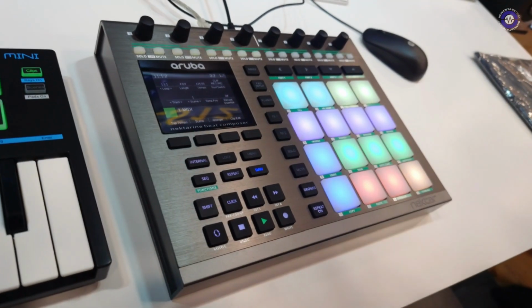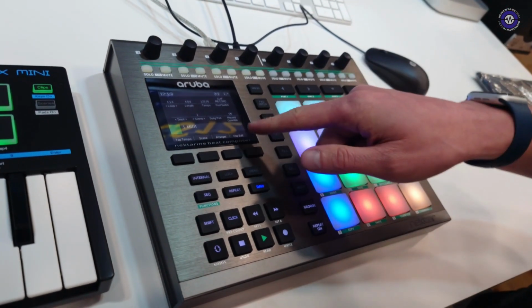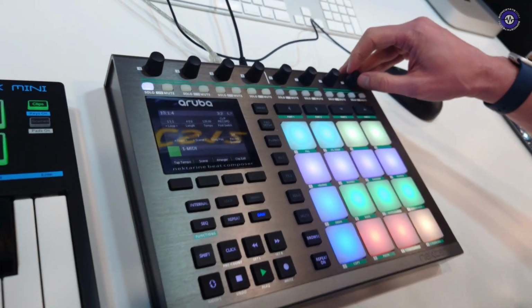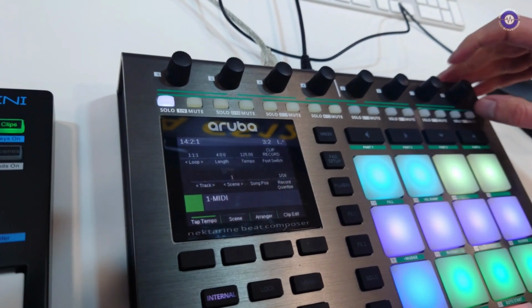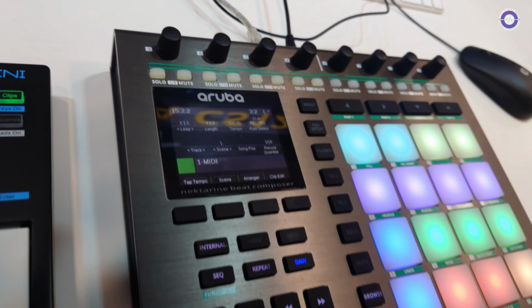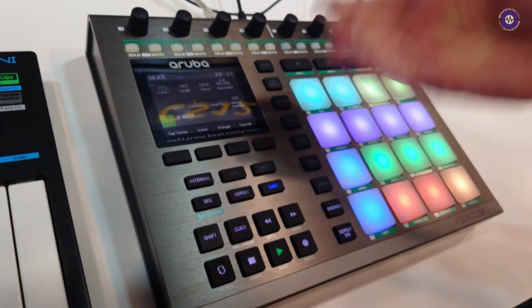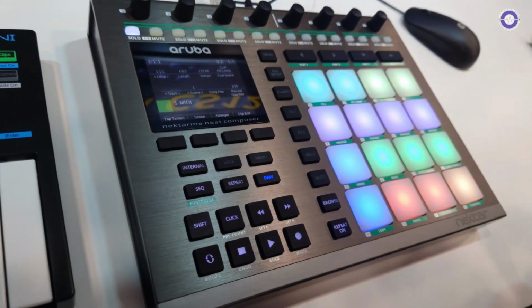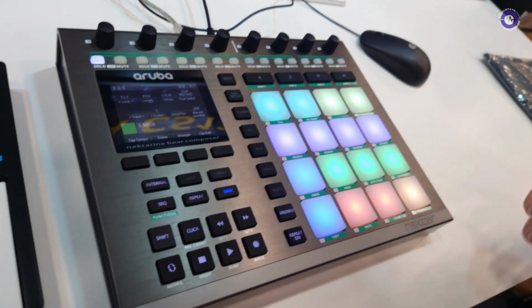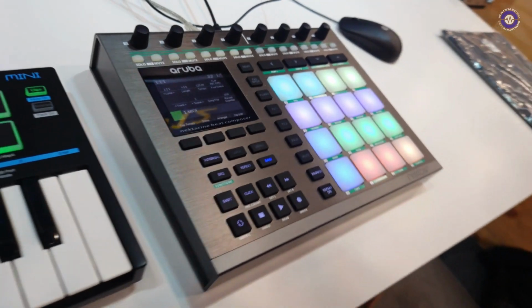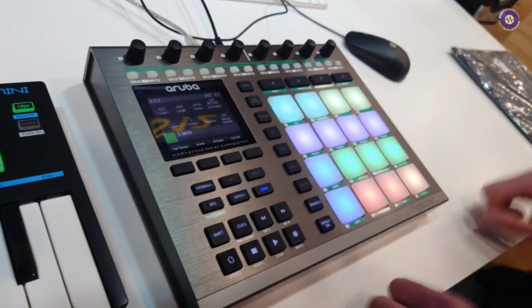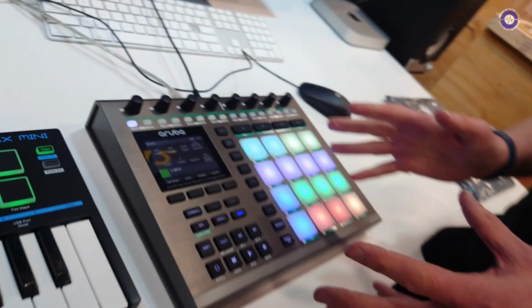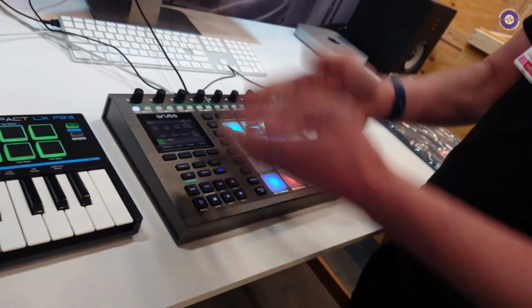I'm just going to hold shift, press it twice, and that will remove that clip because it was empty and just a demo. And then of course we've got recording quantize, which I'm going to turn on for a live demo. I'm going to definitely have recording quantize on, thank you very much. So I've set that up to 1/16, which means that whenever I record anything, it's going to automatically quantize it.